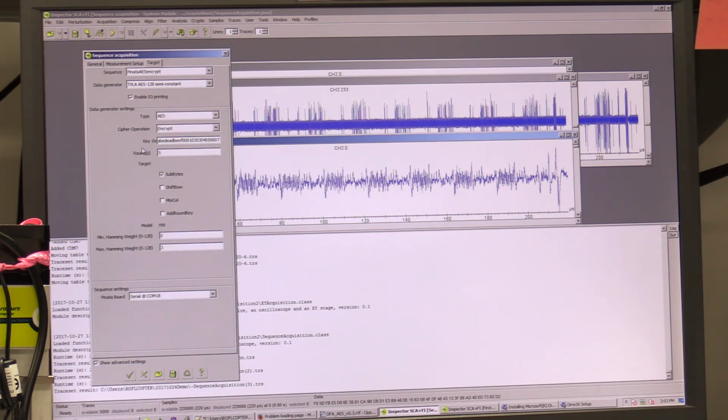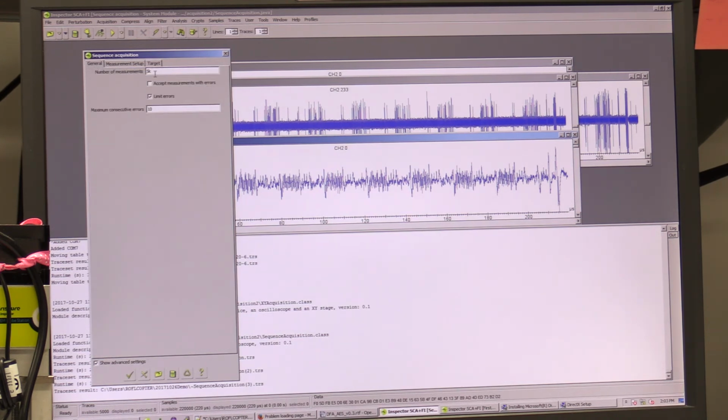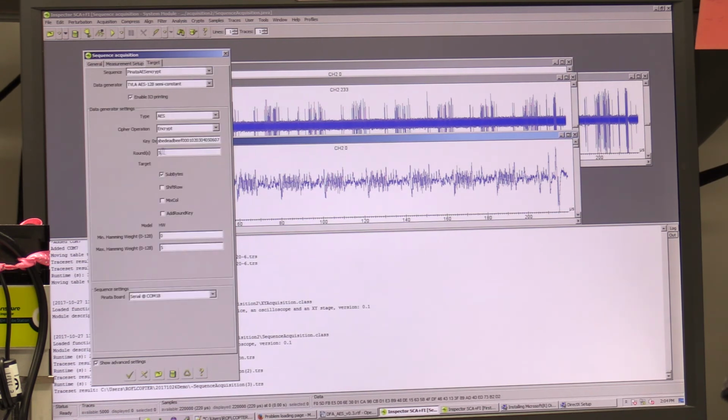Let's say round 5. We run something there, and here let's put it with a Hamming weight of 5. And let's acquire not 5,000, but probably 2,000 traces. And okay, let's go for round 9.